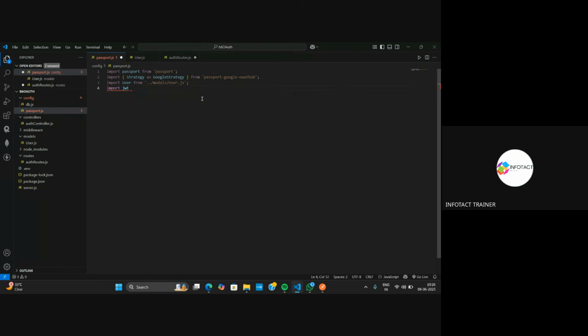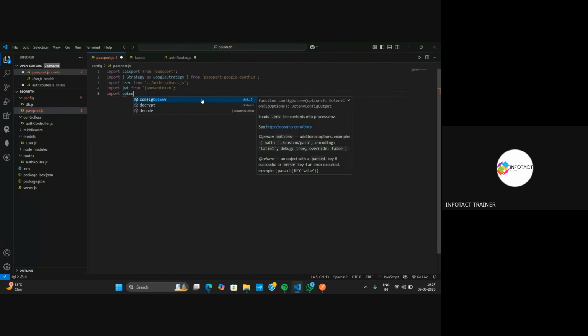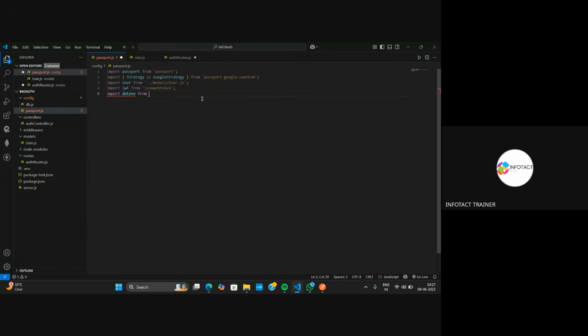Here I will write import JWT from JSON web token. And then I will import dotenv from dotenv. Then import.